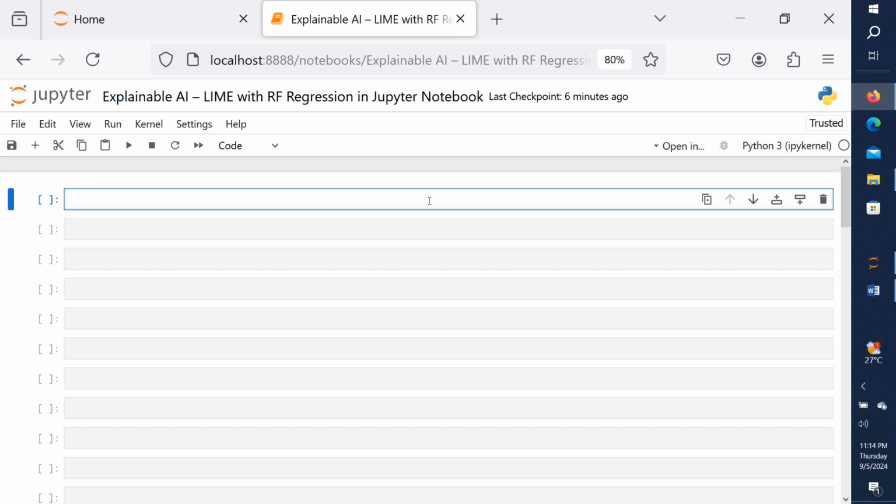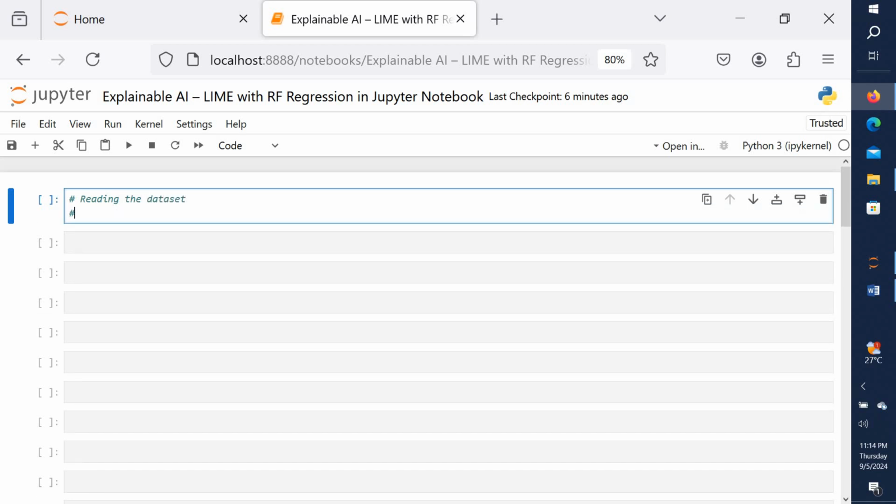So the first thing we need to do as usual is to import the dataset. For this purpose, we need to import the library pandas.